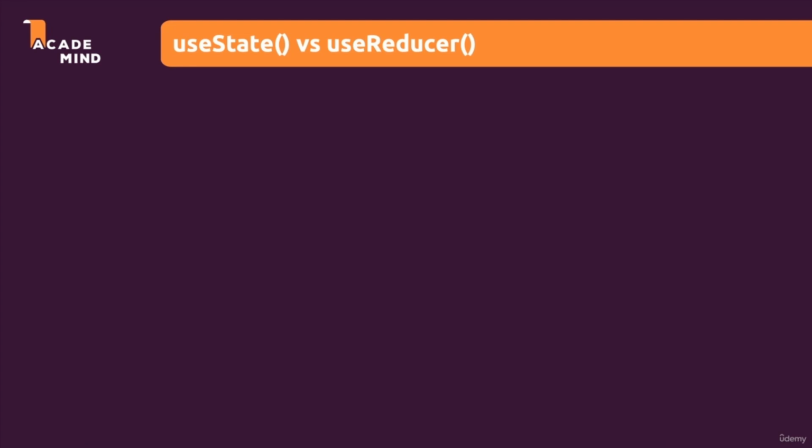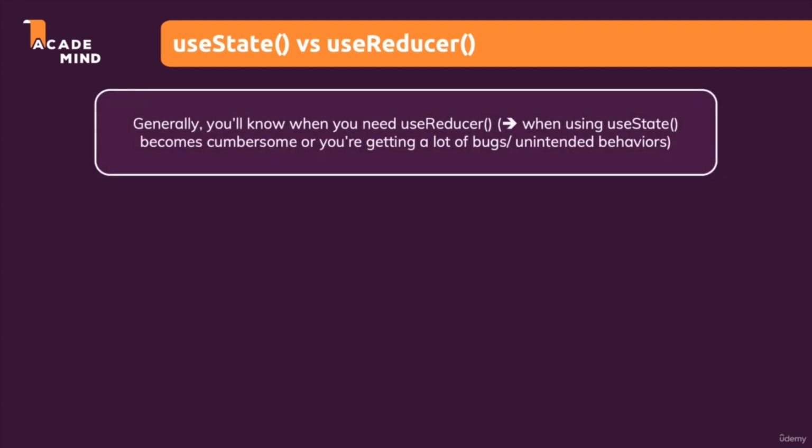So now that we learned about useReducer, let me again sum up when you should use useState and when it might be an idea to use useReducer. Now, generally, you will know when you need useReducer. That might not be the greatest rule of all times, but you will see when you need useReducer, for example, because using useState becomes too cumbersome, you find yourself dealing with a lot of kind of related state snapshots which still are kind of independent, and you start updating them together in a way that just doesn't work out, then you want to consider using useReducer.